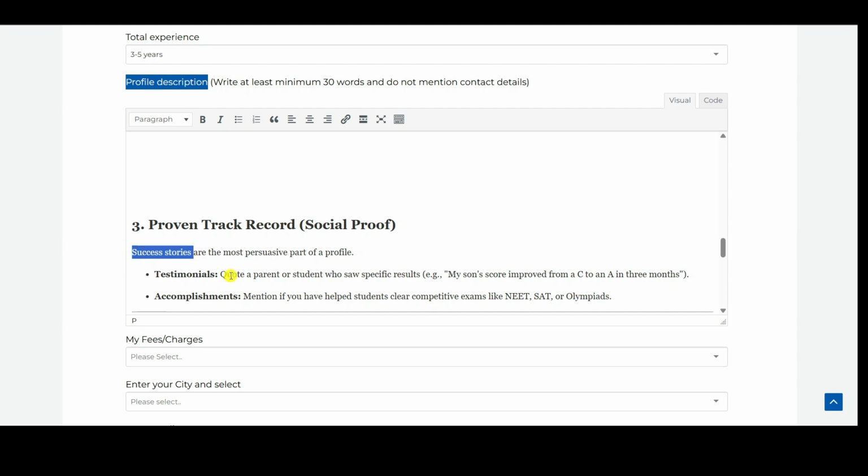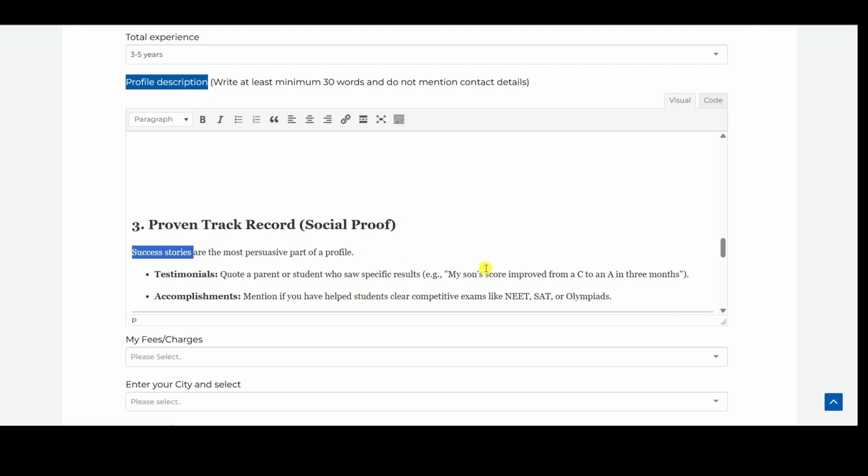You can mention, I taught 10 students so far from 2010 to 2025, and most of them secured first class or something like that. And suppose you might have given neat coaching, then some of your students might have secured so and so ranks. You can mention that, but that information is privacy related, so you need to obtain a clear permission from the person you are referring to here.